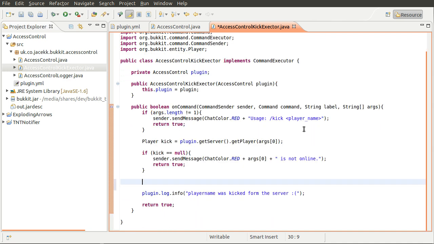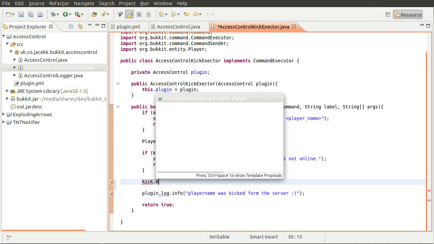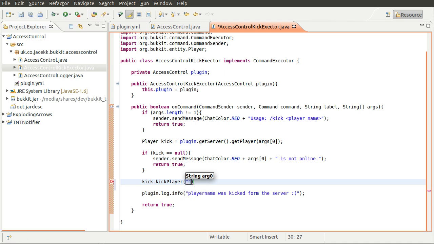So now here, we've established that the player being kicked in the kick variable is actually a player that's on the server. So what we can do is just say kick player, and then this parameter here is the message that they want to see on the screen when they get kicked. So what we can do is just either put something in manually here, which we're going to do, or we could also have it come from the argument, which we'll do in a moment.